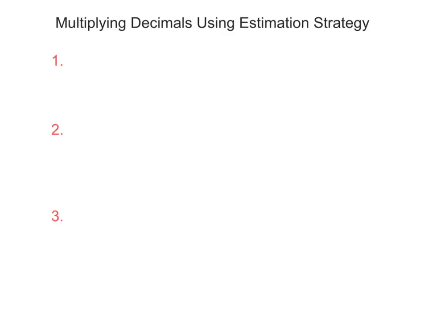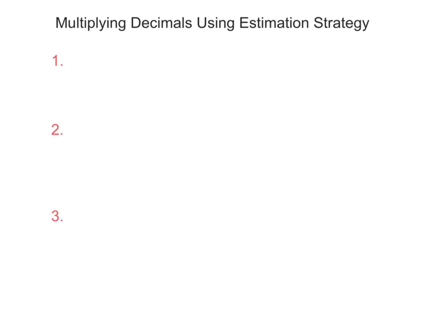Alright, today we're talking about multiplying decimals using an estimation strategy. There are several rules when it comes to multiplying decimals, but we are actually just going to look at a strategy that can work for any way you multiply, whether it's lattice, traditional method, partial products, a rule that will work for any of these methods. And it's got 3 steps to it.